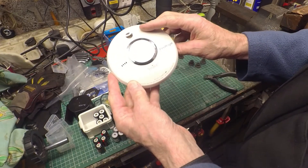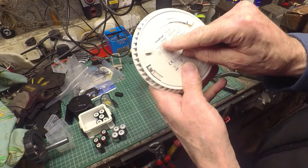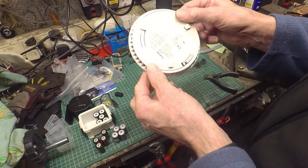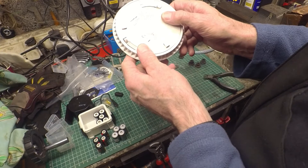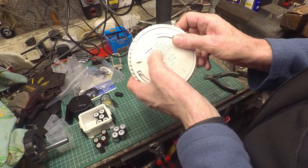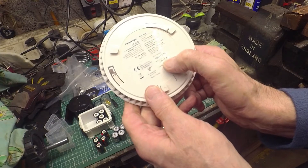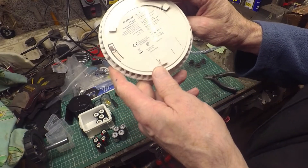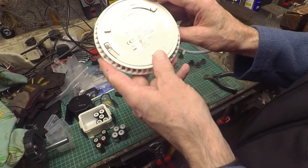This is a Fire Angel smoke alarm, the ST620. I've had a few of these and I'm slightly disappointed in them. This one is five years old now — just bang on five years. They're supposed to last for seven; at least this one was advertised for seven. I think the new versions claim 10 years. It still says on the back 'June 2026', and it's now 2021, so in theory it's got another five years to run, or at least that's the maximum they recommend it should be replaced by.